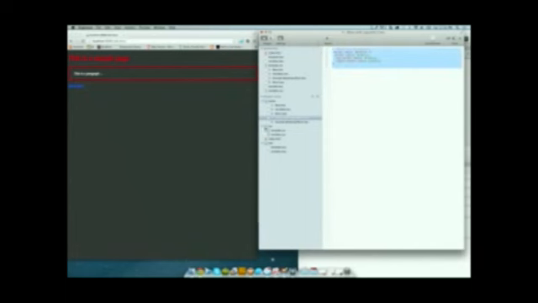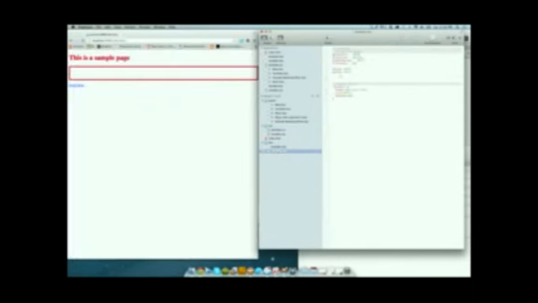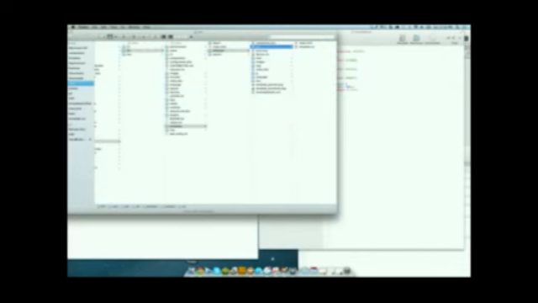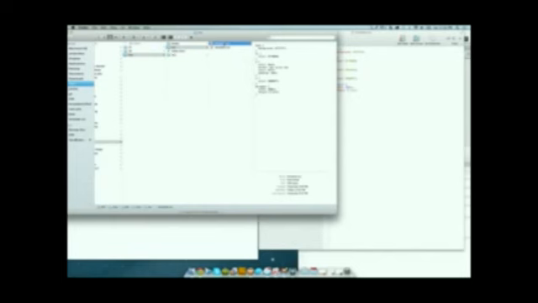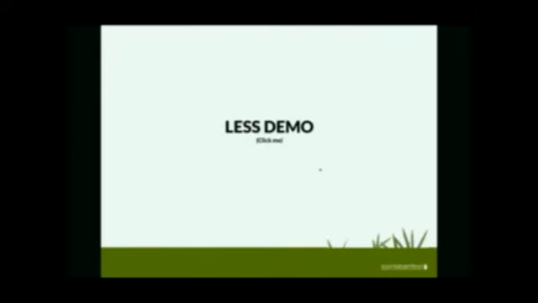You can also pass an argument to a mix-in. Well, I should actually show you what's being generated here as well. When you change a variable here, so what have we got? In the CSS file we have background as 333. If we change it over here, that hasn't actually been updated. We have to open it separately. You can see that the background in the actual file is what it is in the less file.